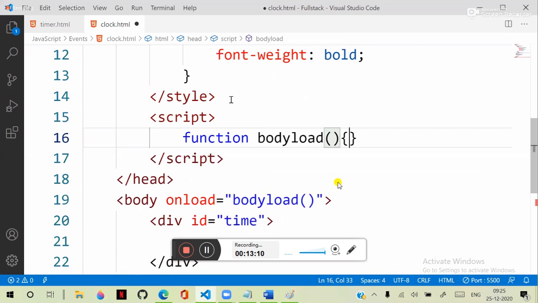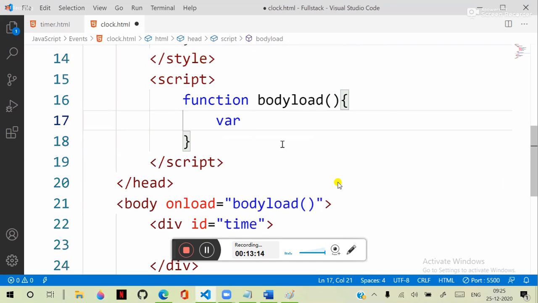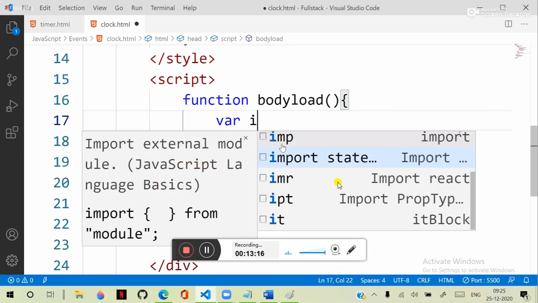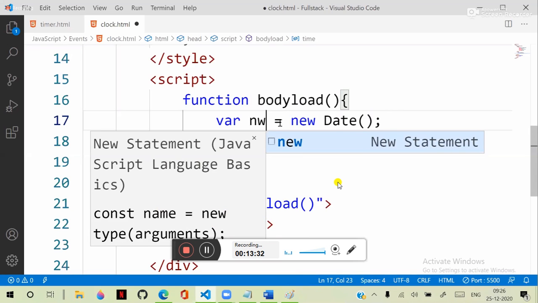On body load, we are defining a function in the script. How do we get the time? now is equal to new Date, the current time, and store that in now.